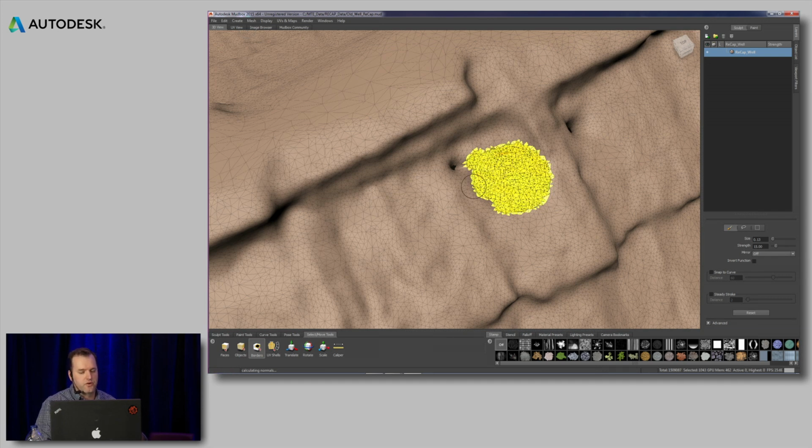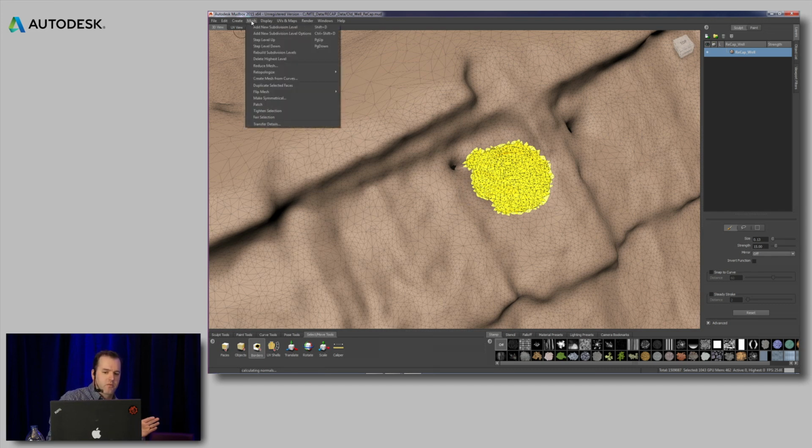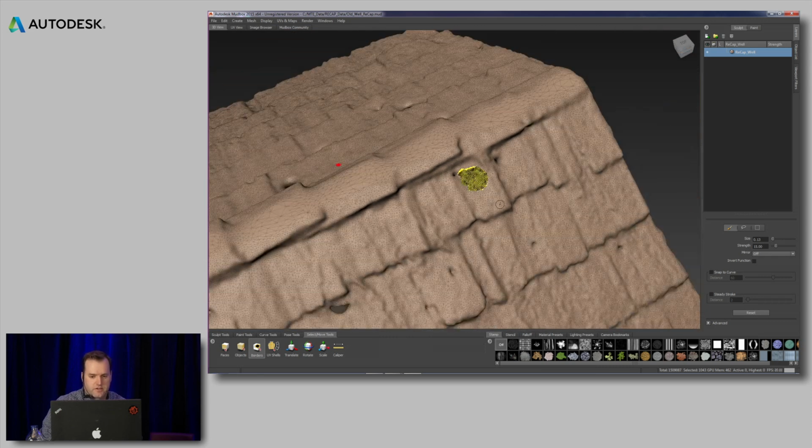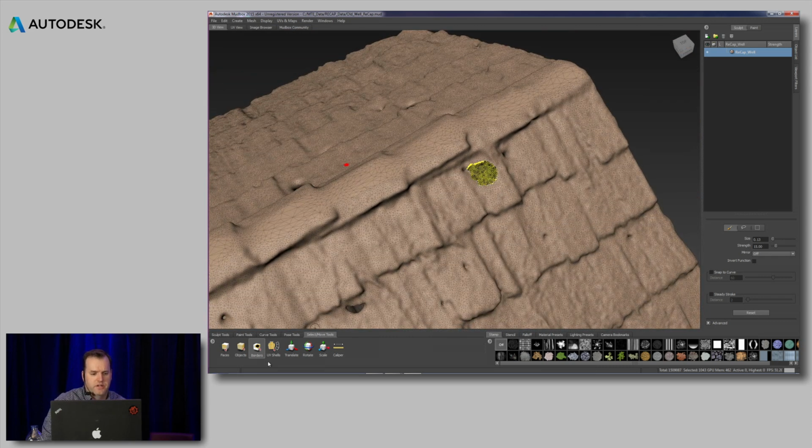So we're now working with tris at this point. Another useful thing with that selection you just patched: we have another tool in here, tighten and fair. If I hit fair selection, it will fair this based on the surrounding vertices, so you're getting a mesh that's more conducive to the surrounding mesh. It blends it in and maintains the tangencies. Exactly, it blends in quite nicely with the surrounding mesh. So that's just a quick thing.